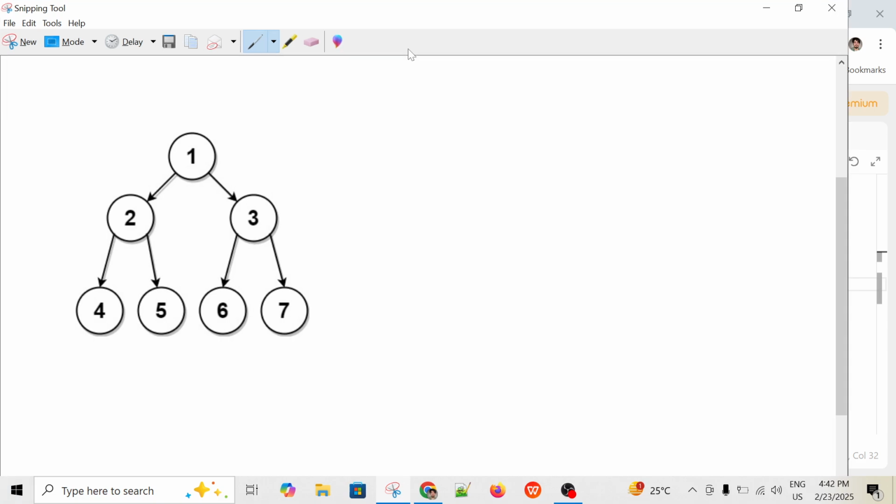So you are given here 1 2 3. Let's begin with another example. Let's say it is 1, and let's say it is 2, and then it is 3, let's say it is 4, and then let's say it is 5.